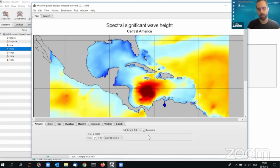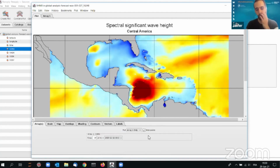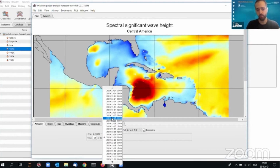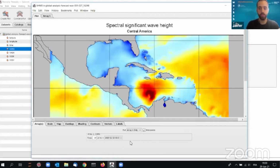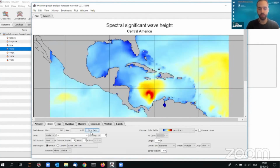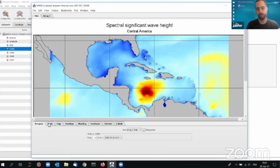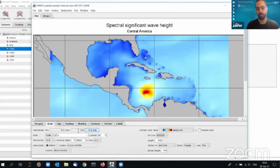And you will see how in this case, this hurricane I was talking to you about is increasing and is approaching the coast of Nicaragua and the impact on the wave height. Don't forget that each time you change the time step, the maximum and minimum values on that time step change. So you can adapt the values or the range of value for the new data. In this case, if I click on fit data, you will see that it changes from 3 something to 423. And if I change the time again, for example, to a later date, where the wave height is higher, and I fit it to the data, again, you'll see it change.